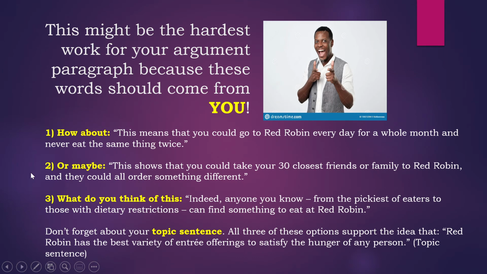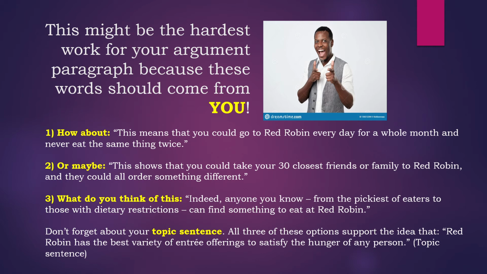All right, so honestly, this might be one of the hardest parts of the argument paragraph, because this has to be all you. This has to be your ideas and your interpretation and your connections that you're making. This is really the thought process, that higher level thinking. It's really easy to come up with, well, here's a reason, here's some evidence, but to be able to explain that connection between all of that really well takes some skill. All right, so here are some different ways that I could write commentary for what we've written so far about Red Robin, okay? So I have 3 different examples here.